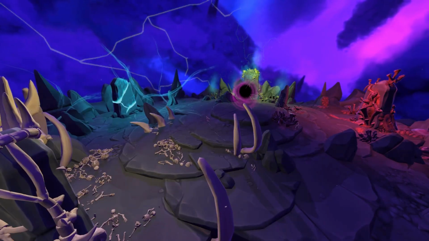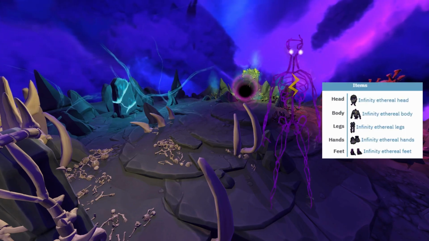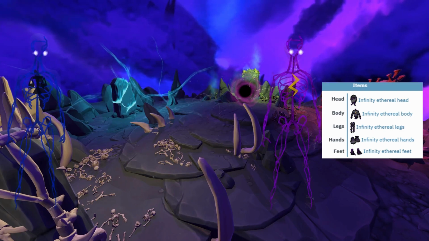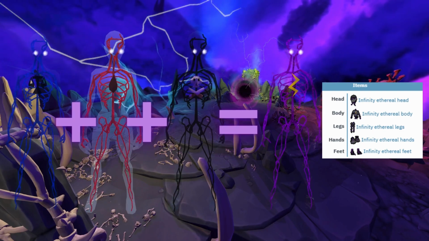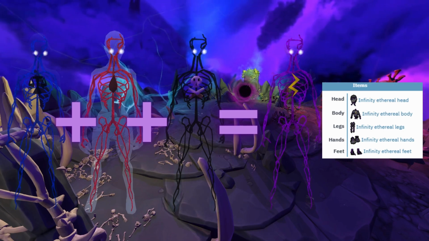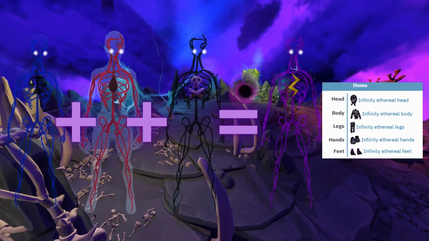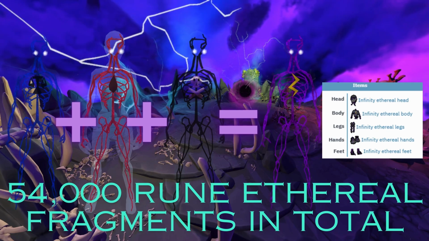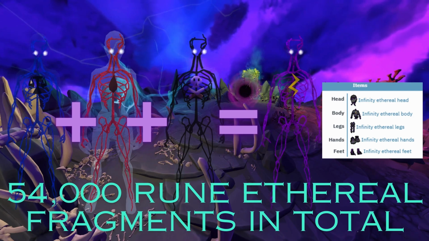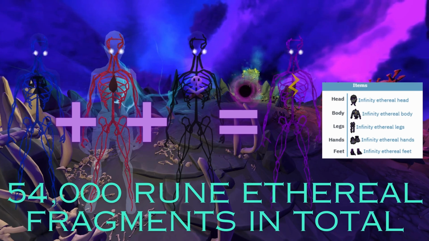Some other notable boosts and items you should have for this method are the Infinity Ethereal outfit. This outfit can be made by combining the 3 other runecrafting outfit sets, the lower level ones, the Law, Blood, and Death. You can combine those pieces together. The pieces of each of the 3 outfits can be made at an invention workbench with 3,600 ethereal fragments for each piece. It takes 54,000 fragment pieces in total to make all 15 pieces to combine for the outfit. The main use of the outfit is to be able to store an extra 12 essence up from the 6 that the lower tier outfits can hold.